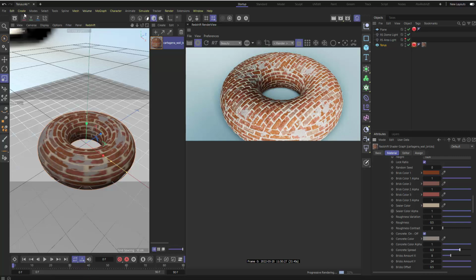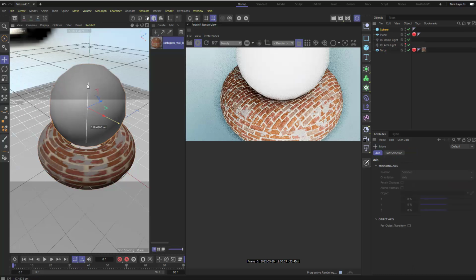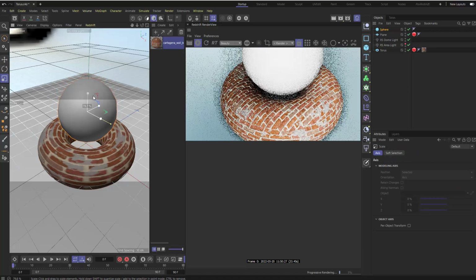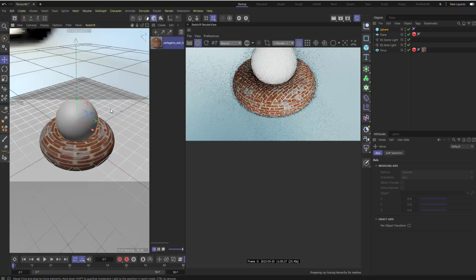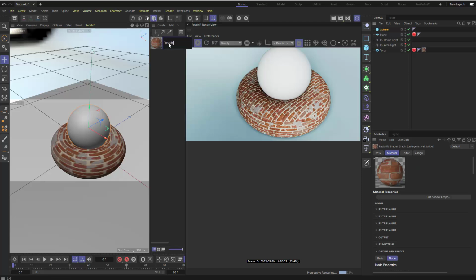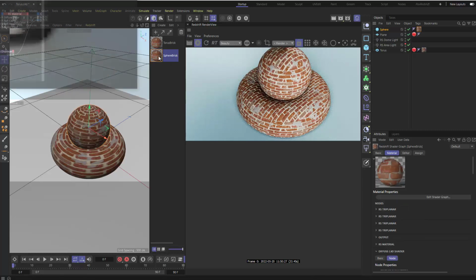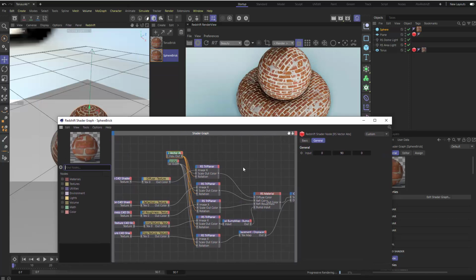There's one more thing I want to bring up. I'm going to go in here to Create, Mesh Primitives, Sphere. I'll move this up a little bit here. Let me scale it down. Crank up those segments. So now if I wanted to make a copy of this, let's go ahead and call this one Torus Brick. I can Control drag a copy of this, and we'll call this Sphere Brick. If I take this and drag and drop, it'll have the exact same setup. If I double click on here, it's going to be set up the exact same way as the other one.